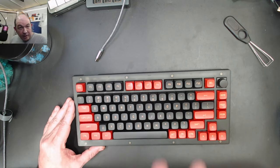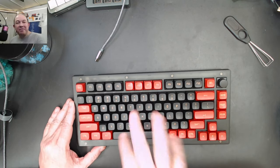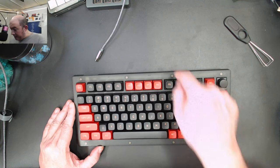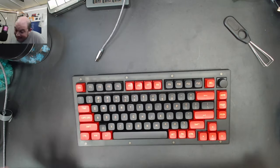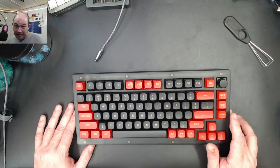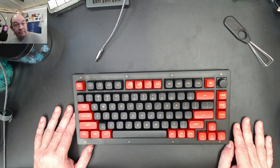Anyway, I'm impressed with this. I'm going to come back to it. We've got a lot of things to do to this board. I bet I'm going to make it sound much better, and I may actually end up getting it in a different color too, because I like it. Right now, in the little bit of time that I've had this keyboard today, it has become my favorite 75%.